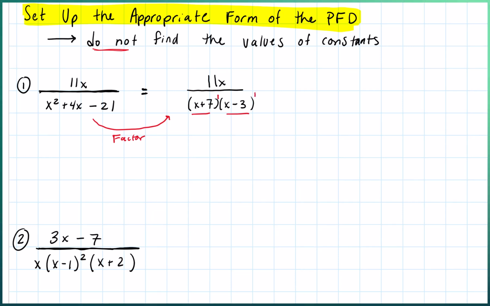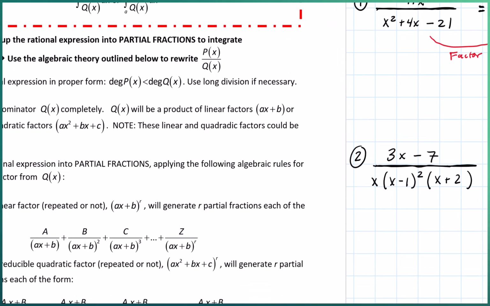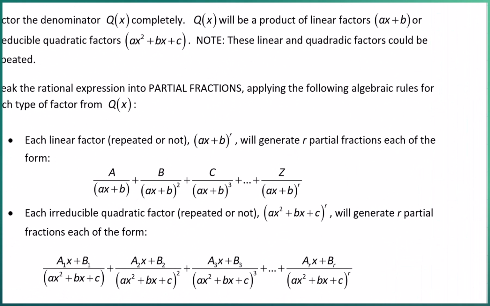And I am going to write that in because that will guide my next step. So each of those is a linear factor. Neither one of them is repeated. So remember, for every linear factor, we will have a partial fraction of the form a over that linear factor. If it is only to the first power, then we will have just a single linear factor. It is when this power is larger than 1 that we get the repeated factors, and we get more than one of those linear factor partial fractions.